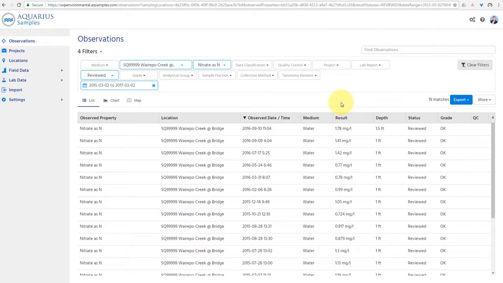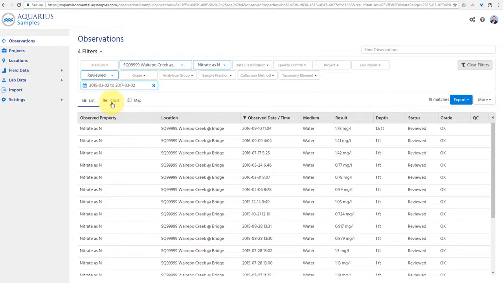If you've brought in some data that you want to delete, you of course have to be an administrator to do that, but you can delete some observations from the screen. Maybe they're errant data or they need to be reloaded for some person. So deleting data can be easy as long as you have the correct role.